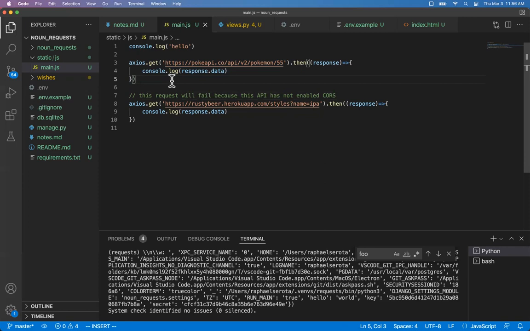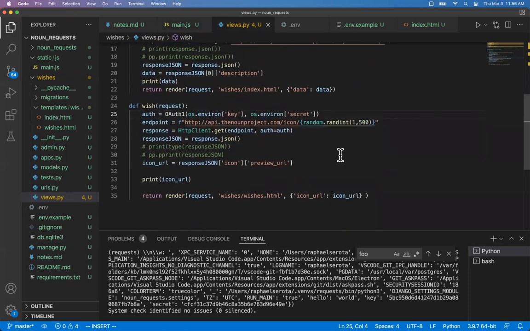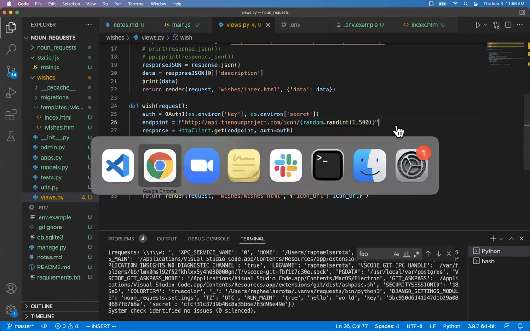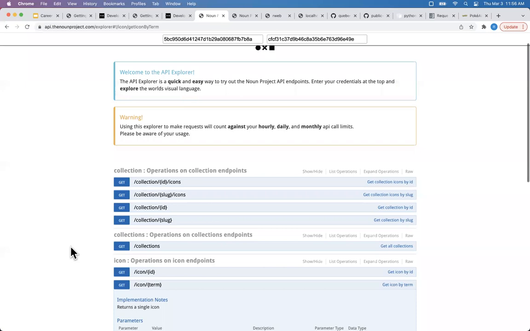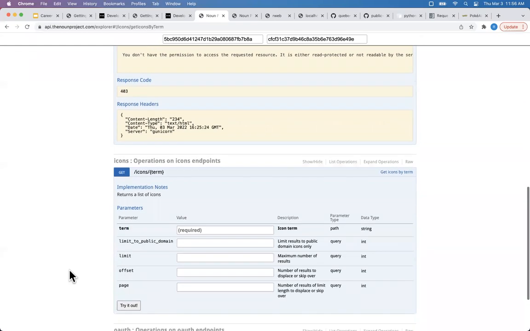Cool. Yep. Also, if we have time, could you show us how to loop through that API to show a few icons? So there's a couple ways we could do that. This URL returns a single icon. I could just call it multiple times. They also have a different endpoint, icons, plural, that'll give you a list of icons. So that would give you a list that you can just loop over in Python.